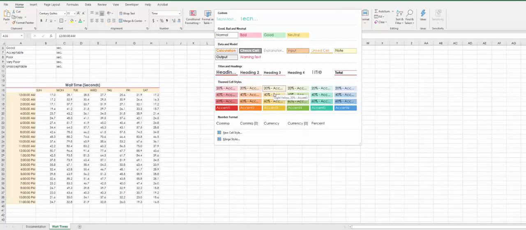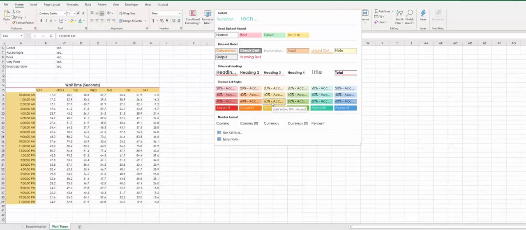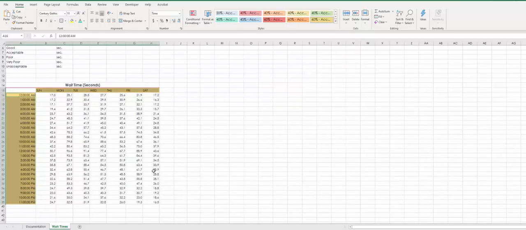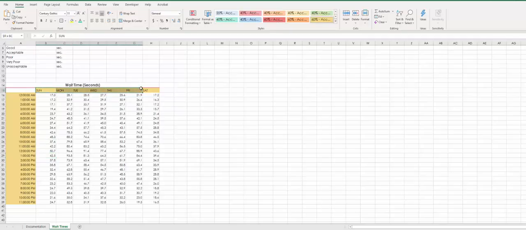This is light yellow, 60%, accent 3. There. Now step D under 8. Center the column heading B15 to H15. Center.